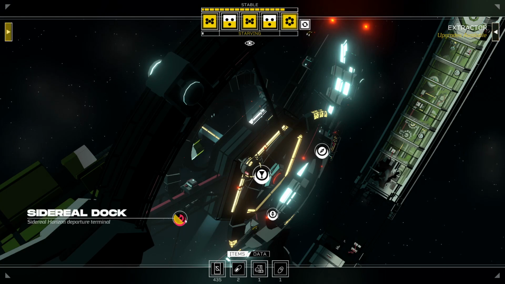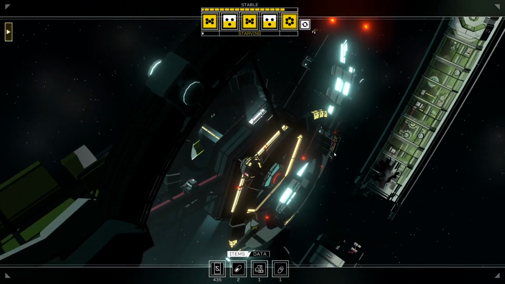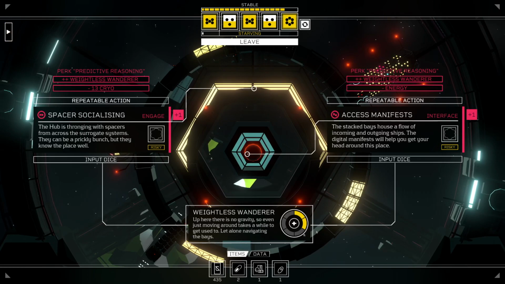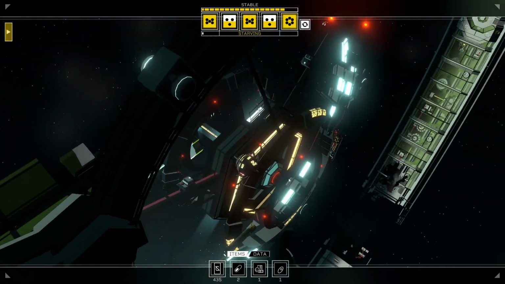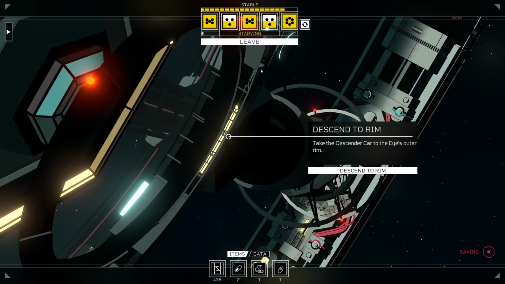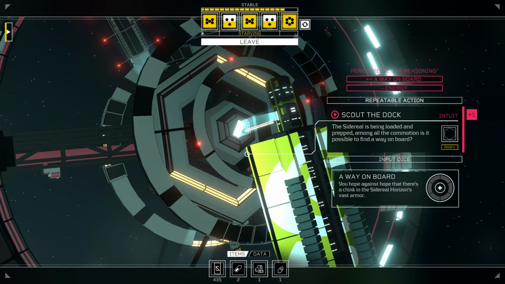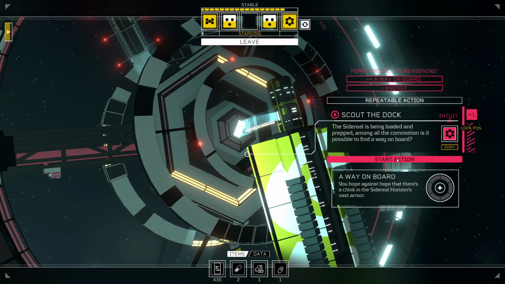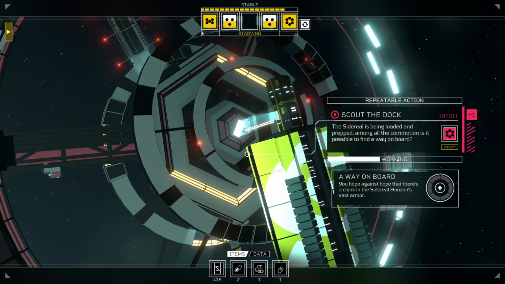Yep, there you are. Okay, Sidereal dock. So let's check out some of these things again. Spacer meal. Okay, yeah, there is still this thing. That is right. I do still have this I can work on. I completely forgot about this, the Weightless Wanderer stuff. Whoopsie doopsie. And that's just the descender car. Okay, but this is our priority right now. Away on board, miners energy, scout the dock. Yeah, hell yeah, we're scouting the dock. You hope against hope that there's a chink in the Sidereal Horizon's vast armor.